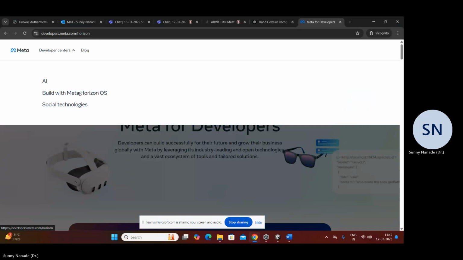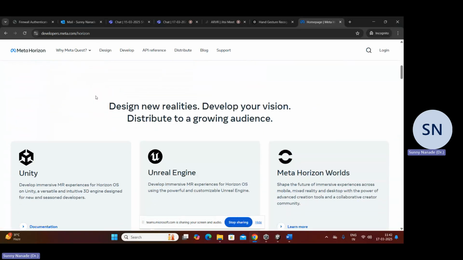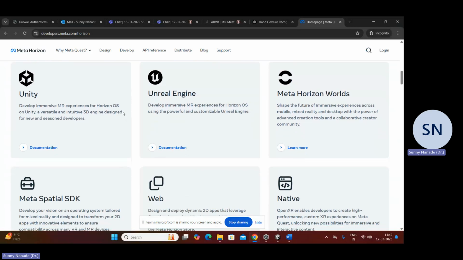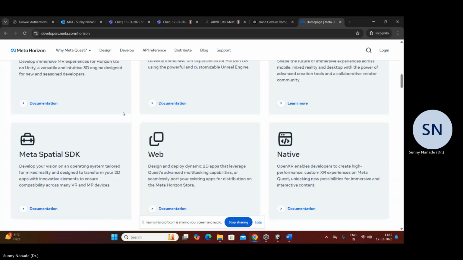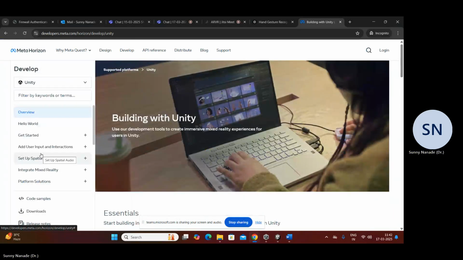OS. Once you click this and scroll down, for an app for Meta headset, all supported things are there over here. We would be focusing on Unity, hence I just open the documentation part.